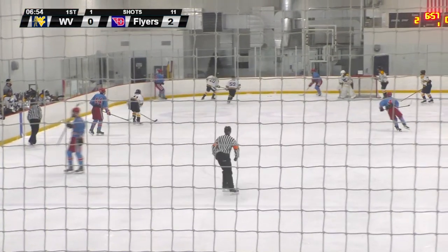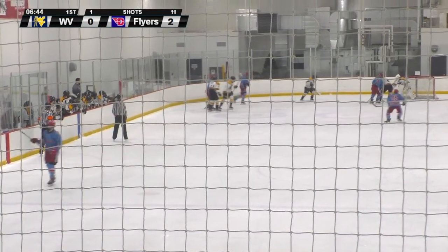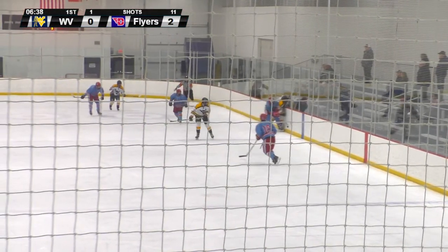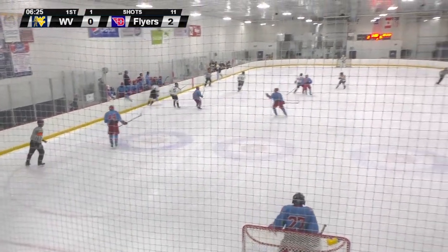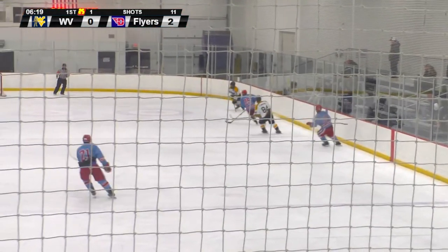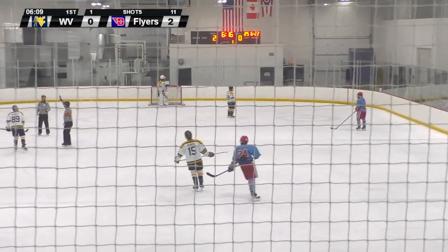And the Mountaineers trying to get it out. Flyers hold it in. Almost a mirror image of how much time is left in the period as to how much time is in the major penalty to Brown. 6:45 to go in the period, 6:50 left in the Dayton major power play. Here come the Mountaineers shorthanded, play by Francis Gallagher. He's one of the bigger players on that Mountaineer team, but he's checked, puck cleared. Goals for the Flyers by Rutherford and Bora have given them a 2-0 lead, and now there's a whistle.